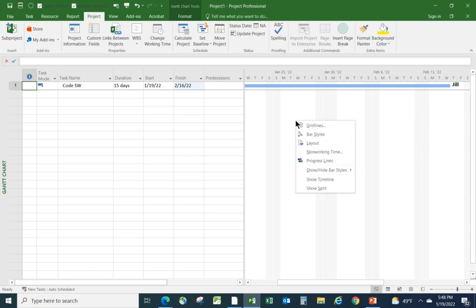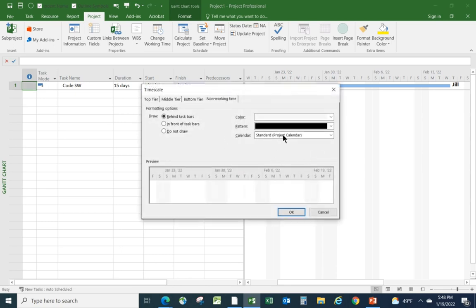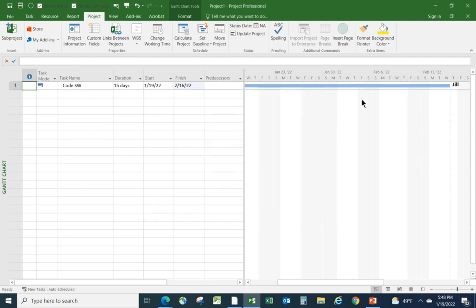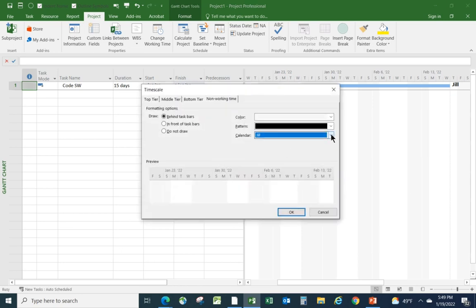And again, I could right click here. I could go to non-working time and display the situation for Jill here. Just to remind myself, indeed, she doesn't work any Fridays, and not only that, Thursday of that week is also a vacation day. But typically, I would not, over on the Gantt chart, show anything other than the calendar which applies to the project. And the reason for that is that lots of tasks and lots of resources are going to be working on the project, and you don't want to muddy the waters too much here. So for non-working time, my best practice that I follow is to have the standard project calendar showing there.